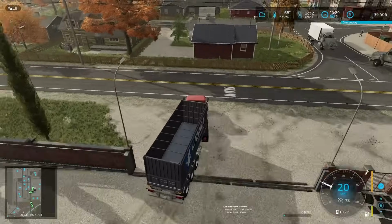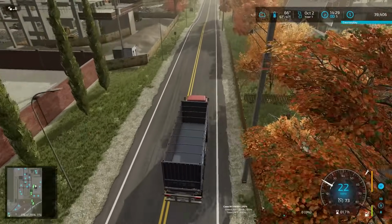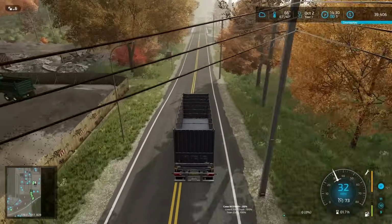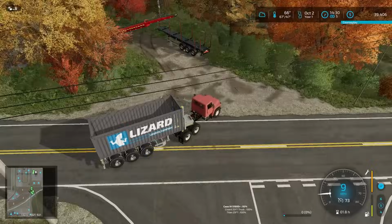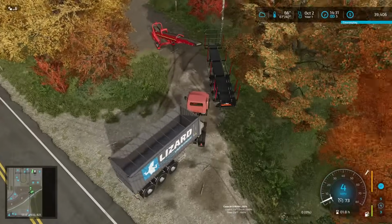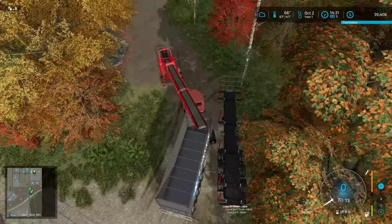All right, so far things are going to plan. I did test out the belt, and it's doing great. I started driving it in, and it only drives at 3 miles an hour, so it's kind of a pain. It will take a while to clear stuff, but it does pick it off the ground in a pretty wide swath. I've already picked up all the dirt off the entrance here, so that should theoretically start dumping dirt in.